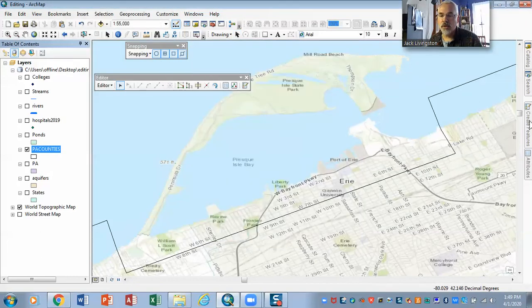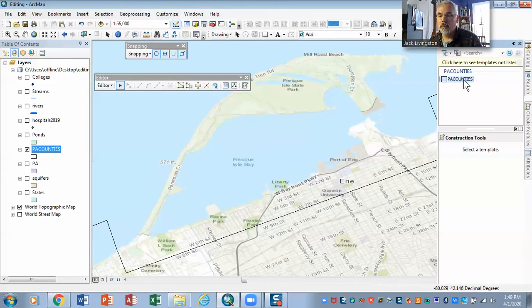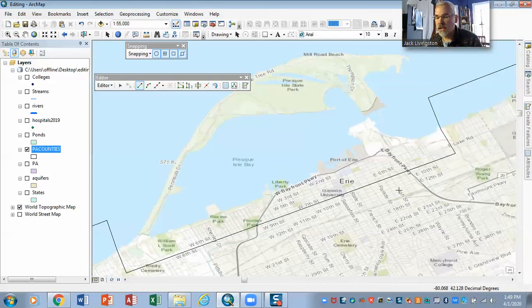And we're going to again go into our PA counties under our create features window, and we're going to be doing a polygon here. But instead of doing a regular polygon, this would be our free floating polygon, we're going to use something called an autocomplete polygon. And what this allows us to do is match the edge of an existing polygon. So what we need to do here simply is select that tool, and in doing that, there are a couple of things we need to do.